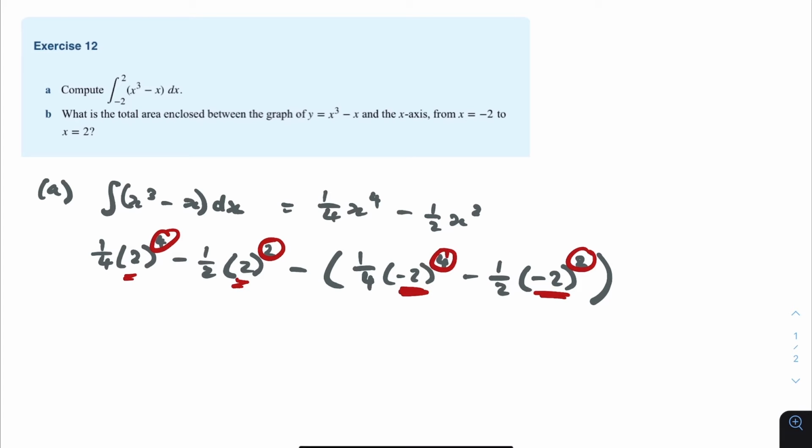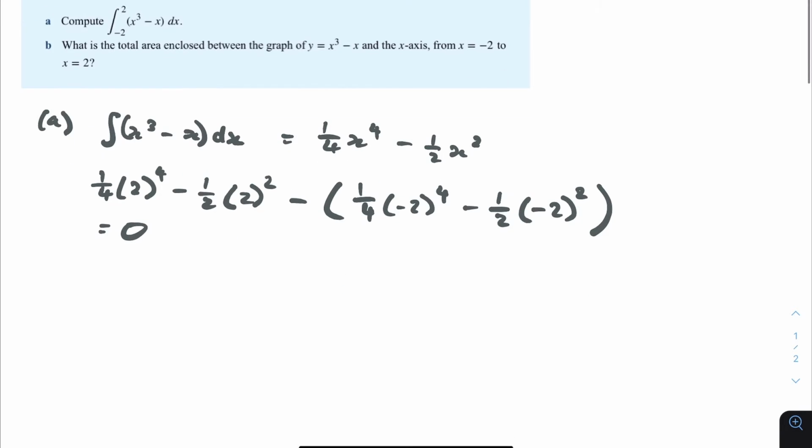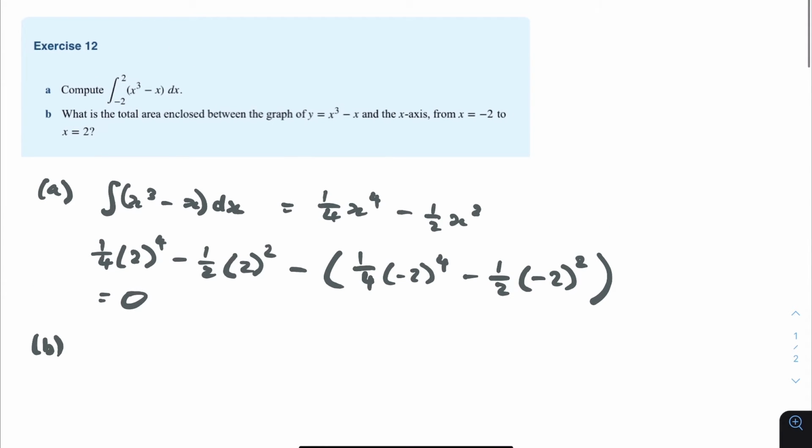Now these values are literally the same if you put the absolute value. 2 and negative 2 are the same number if you absolute value both of them. So when they're raised to an even power, they're going to yield the exact same result, even if they're not absolute valued. So I think already we can tell that the answer, without even having to compute this, is going to be 0. Because this is going to be the same as this. I think this is a good question to start with, because it shows us that there is some part of the area that's underneath the curve, which is why we're getting an area that's 0.